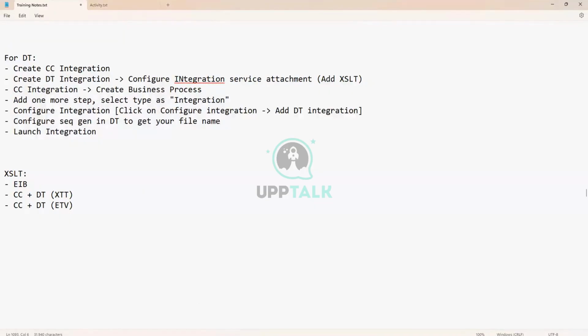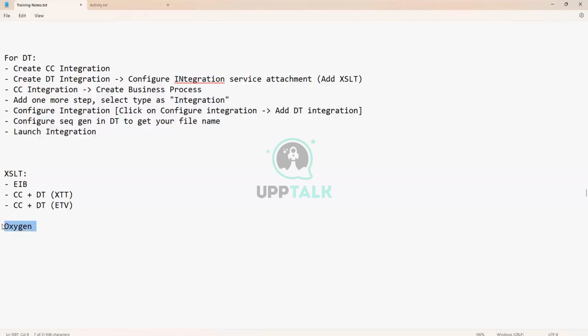For EIB, whatever XSLT you write, you can directly test that in Notepad. Plus, the other thing is you can download Oxygen. You download Oxygen Editor and add your email address. When you add your email address, it will give you 1 month of free subscription. Then you just understand how to use Oxygen from YouTube. Basically, you can get a 1 month free license for this Oxygen tool, Oxygen Editor.